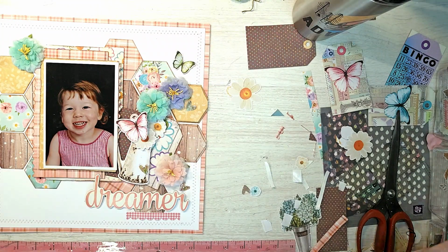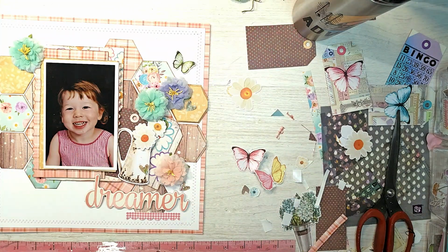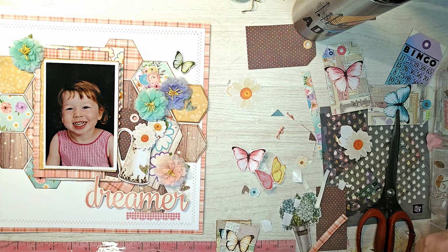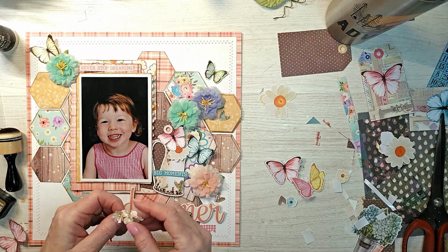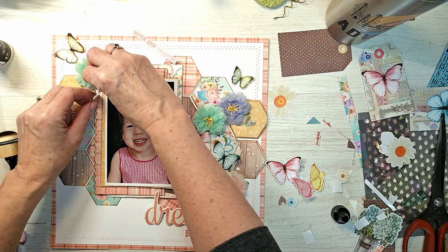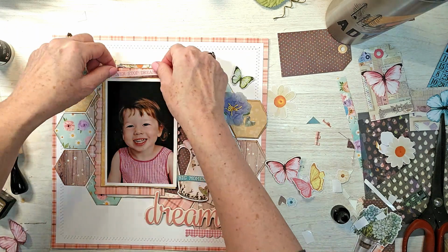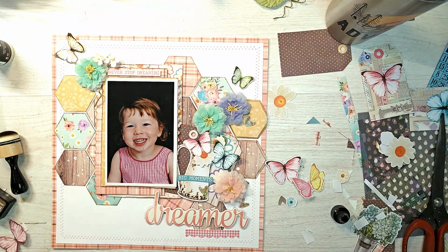Now, since I'm not using those little daisies or a lot of the little flower embellishments that came in the kit, I decided to use some butterflies. So now I'm just going through and seeing what kind of butterflies I have that would coordinate, because there's lots of different colors in this kit. And so you'll see I have the blue and the yellow and the pink butterflies. Those I cut out of 2x2 cards. And so they're all coordinated, the same shape, just different colors. And so I like that.